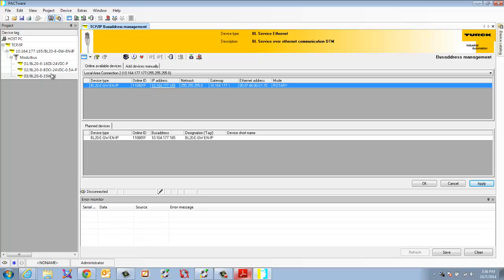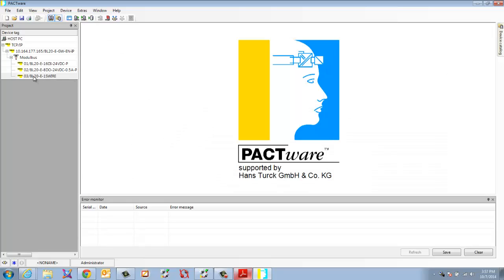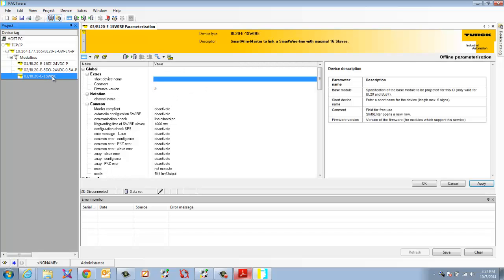Okay, what we want to do is control the S-wire module. I'm going to show you how to set up the S-wire. So we're going to run 1 S-wire starter, and then we're going to run 1 4 digital I/O and 2 digital output. This is an S-wire module where you can add 4 inputs and have 2 outputs on it. Pretty simple. So we'll double click. Well, we don't need the bus address anymore. We're done with that. So we're going to go ahead and double click on SWire.